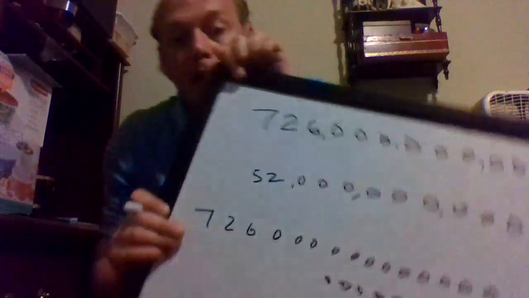which, as we found out, is 52 billion. So we're going to start at the end, at the ones place. We've got 1, 2, 3, 4, 5, 6, 7, 8, 9 zeros. So let's start at the ones place and write zeros. 1, 2, 3, 4, 5, 6, 7, 8, 9. So we've written our 9 zeros. It looks something like this. Now we're going to write our 52.